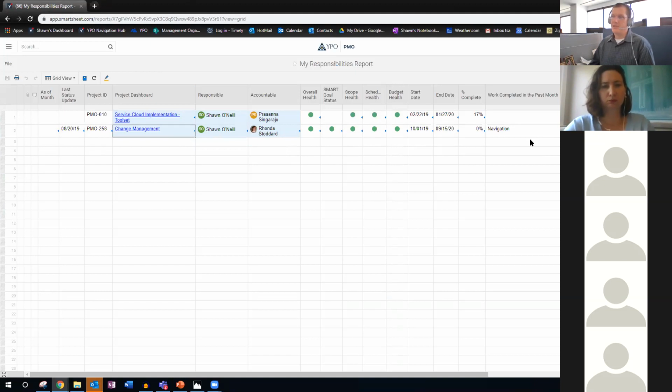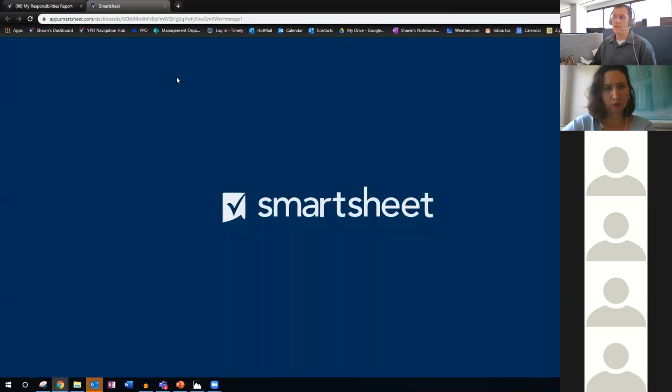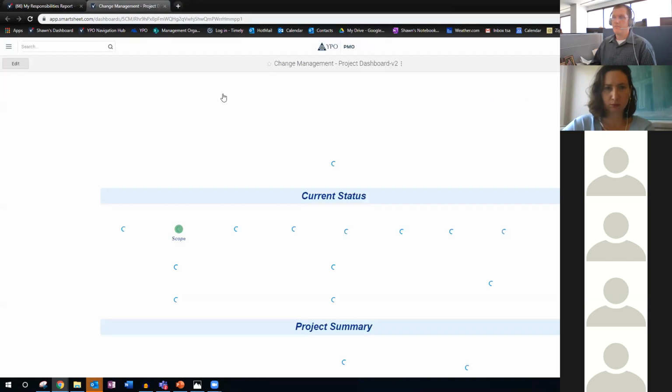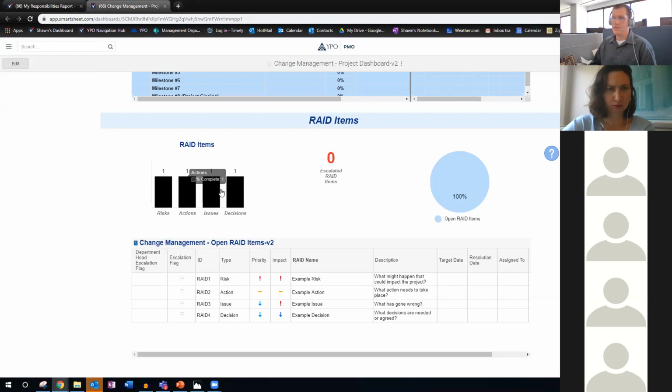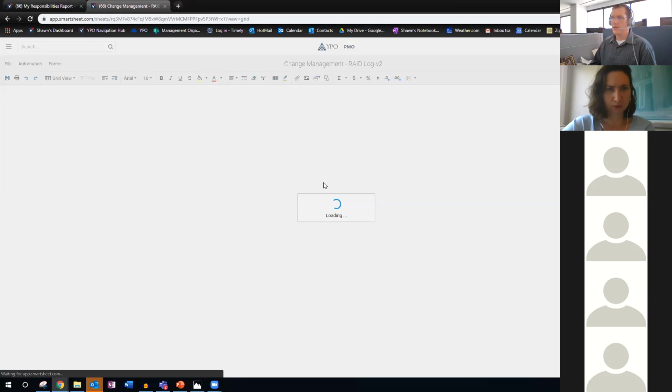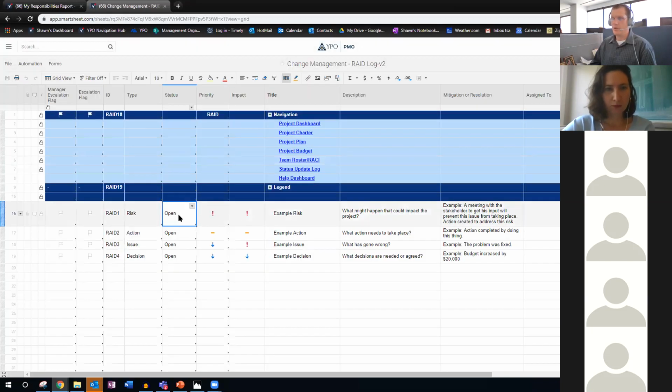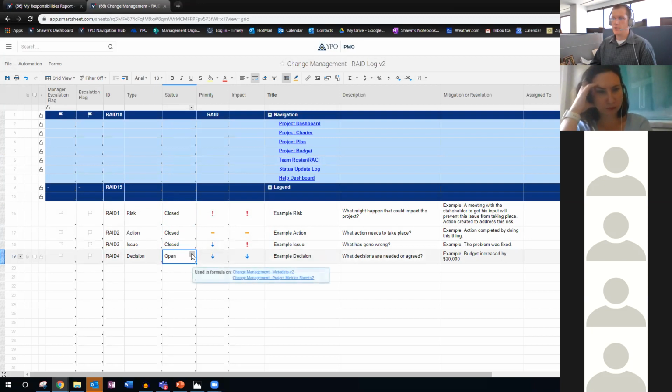Close your initial RAID items. Just as a reminder, when the project's created, there are those default RAID items. To show you again right quick, in the RAID log, if we scroll down to the bottom, you can see we've got a bunch, and they're open by default. So let's go to our RAID log. Don't forget to close them initially. In change management, I'm going to go ahead and do that so that I don't have these showing up on the dashboard. So those are all closed. Those were all examples. This project, we haven't kicked it off yet.